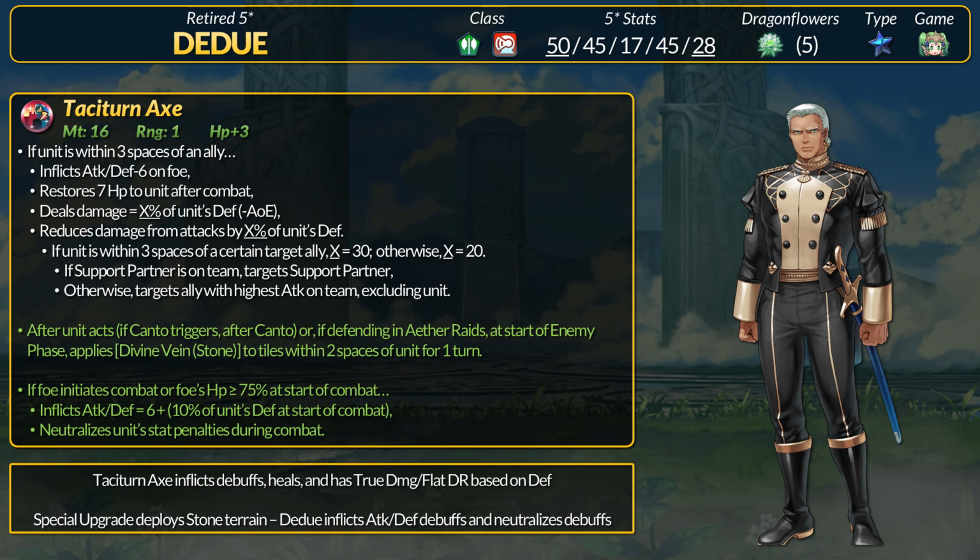If the foe initiates or has high HP, Dedue inflicts attack and defense debuffs equal to 6 plus 10% of his flat defense stat. He also neutralizes his own stat penalties. Overall, Taciturn Axe turns Dedue into a stone terrain support that's an extra +6 defensive res, 10 flat DR against specials, and then 50% DR against AoE specials. It's a really good effect to add to tanking.